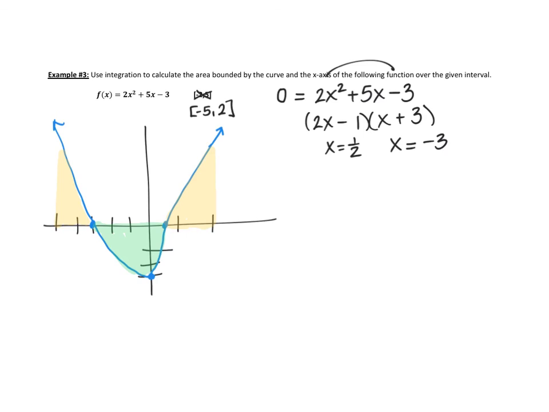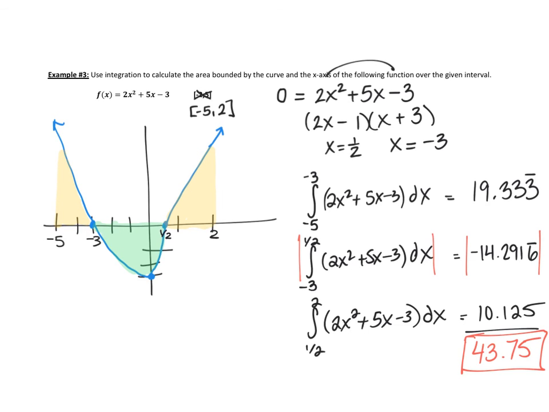So to calculate the area under the curve, from the curve to the x-axis, we're going to break it up into 3 pieces. Those 3 pieces will be from -5 to -3, -3 to +1/2, and 1/2 to +2. So if you want, take a minute, try it out, and hit resume when you're ready for the answer. All right, this is what I got.